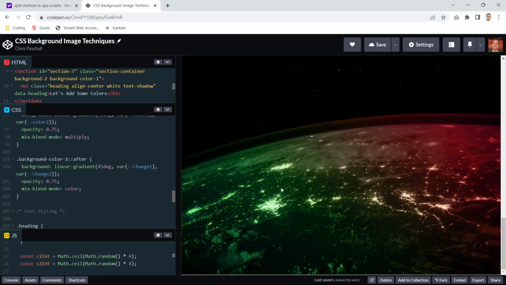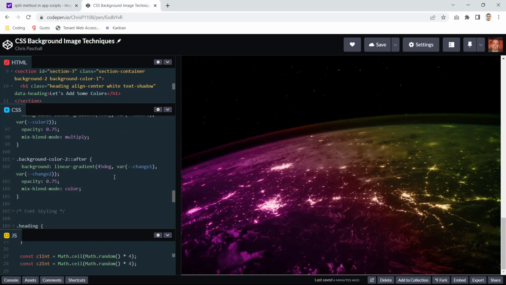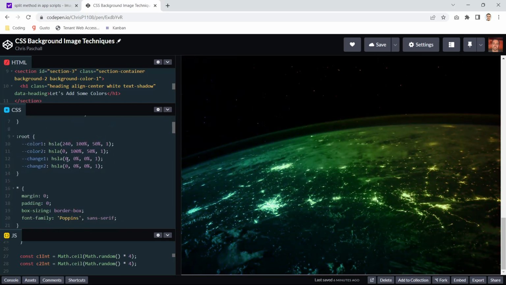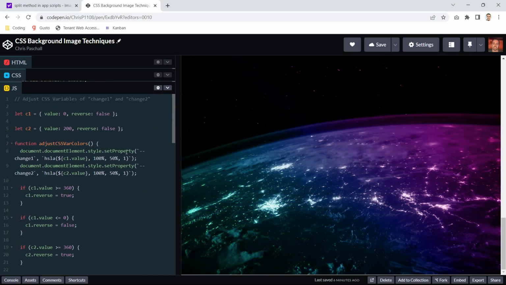So you're probably wondering, how is this color changing happening? If you notice here, I've got two variables, change one, change two, a bit like what I had up here for this previous one, but they're obviously different ones. And you notice how they're just sort of set to 0 here, which would by default just be dark. But let me show you why those color changes are happening. So if we come back down here, this JavaScript is the reason why.